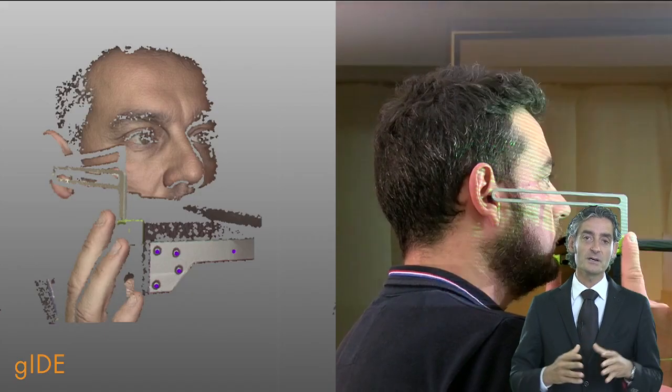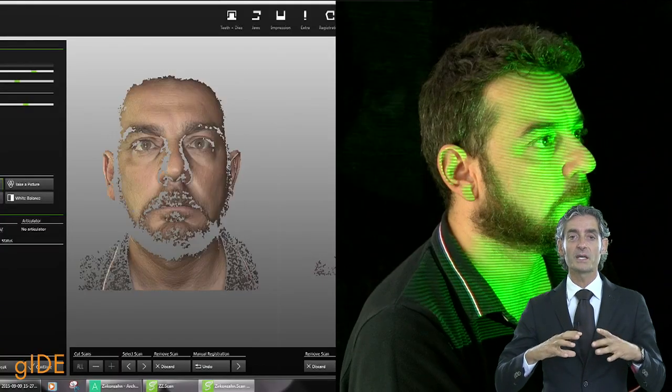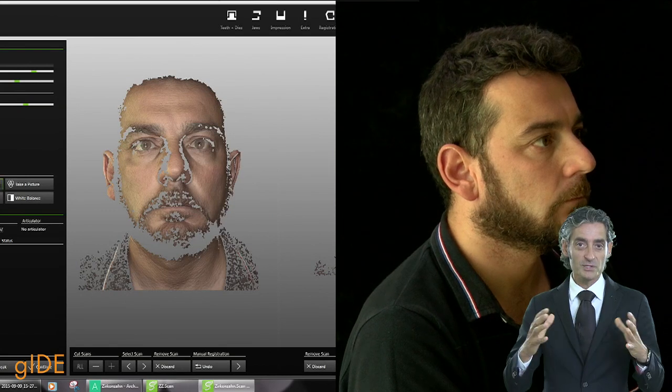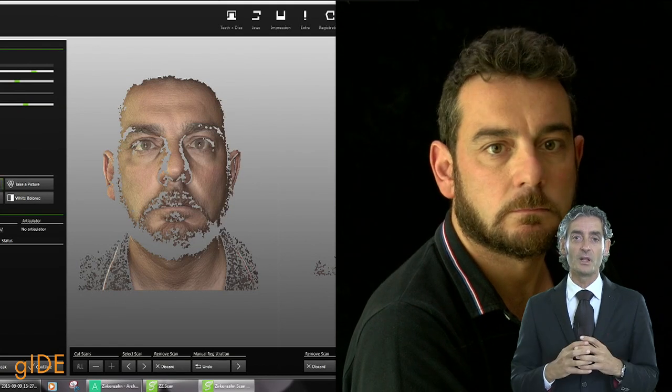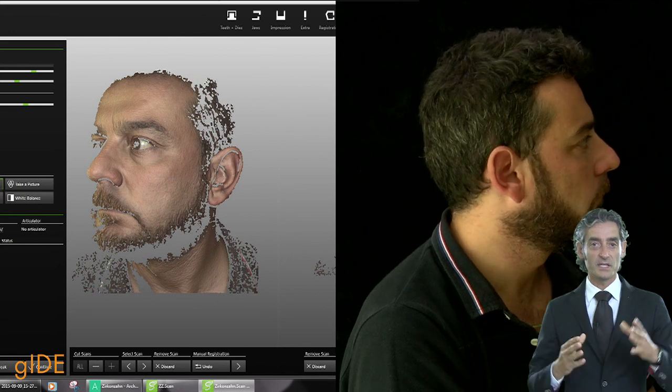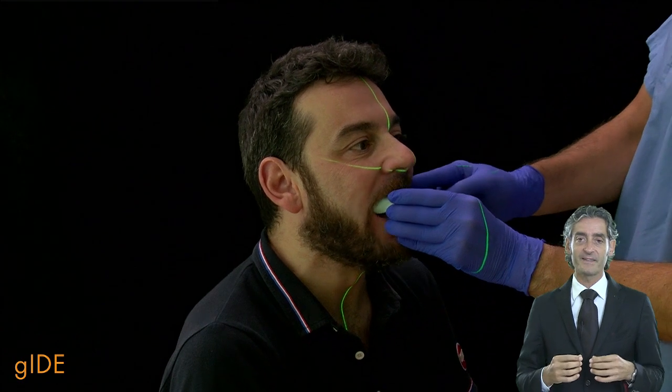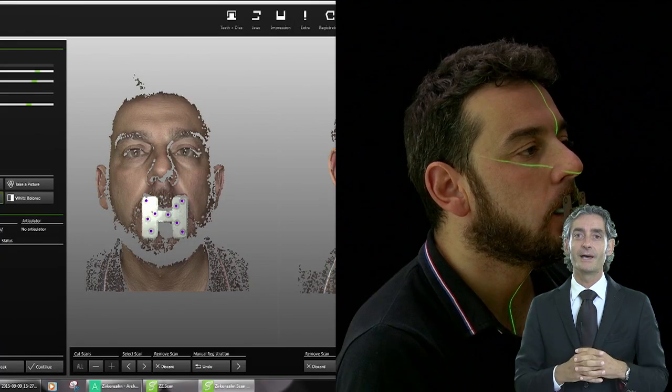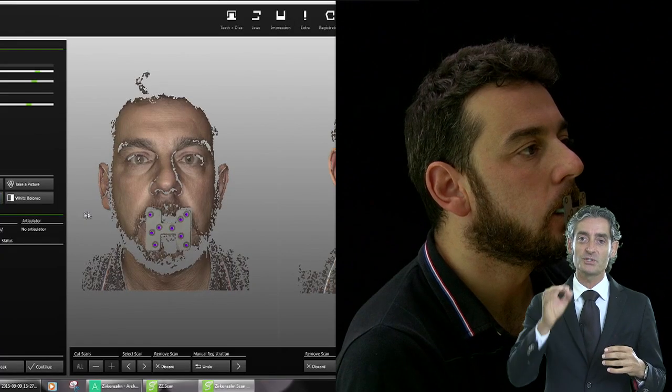As you can see here, we are going to take a three-dimensional picture of the face, to create a three-dimensional patient inside our computer. I'm taking pictures, and then combining them together, we have a three-dimensional evaluation of the patient. This is the scan fork, something that will help us fix, inside our digital patient, inside the computer, the position of the upper arch.